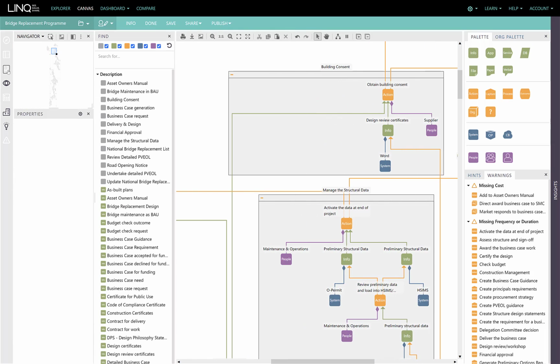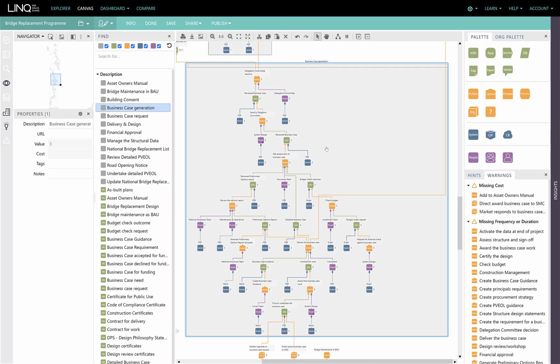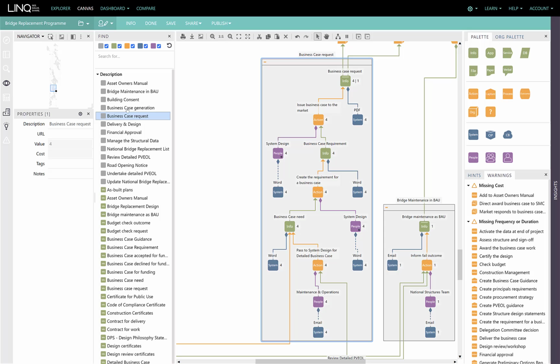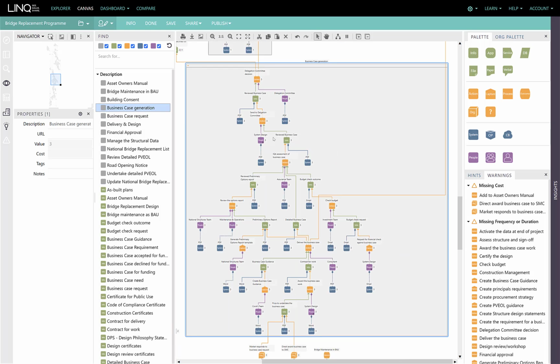Or you can open the find panel here, which is the little magnifying glass, and you can search for things. So we might suggest that the business case request, the business case generation side of things is where there's some risk. So you can navigate the sketch using this find panel here by just clicking on things and it will jump to where they are.